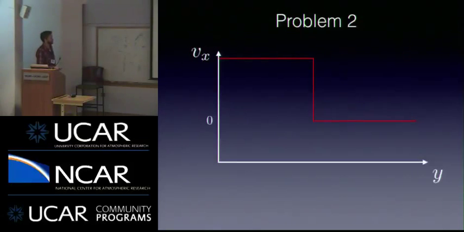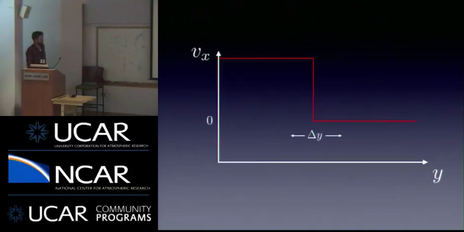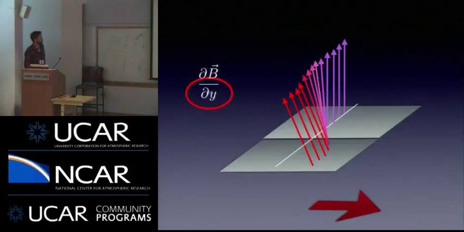The velocity we are looking at is high on one of the plates and zero on the other one. It's a discontinuous function, a step function in velocity. Now, we of course know in nature that this is not going to happen. So we can say, well, we'll just let it change over a distance delta y. So we'll make it look like this instead. Then the magnetic field will, in the end, look like this. It'll be turning over a certain distance, and the gradient in the magnetic field will have something to do with this gradient that's set by the velocity field.